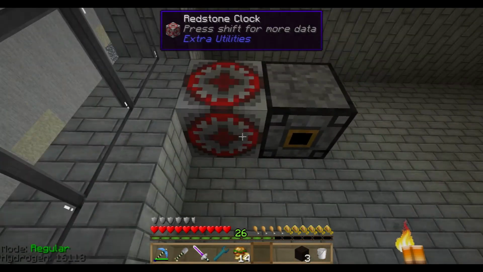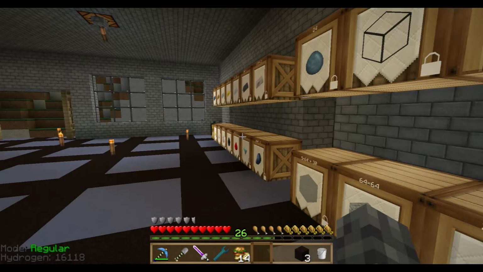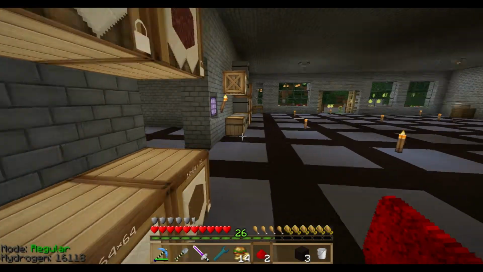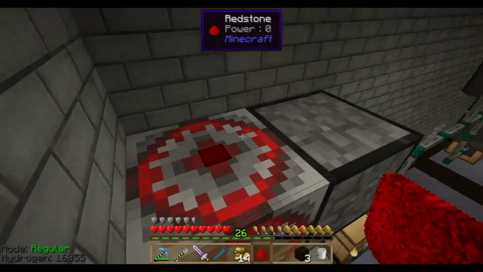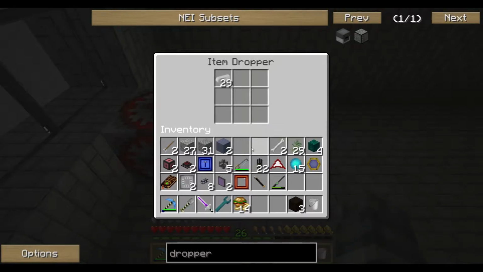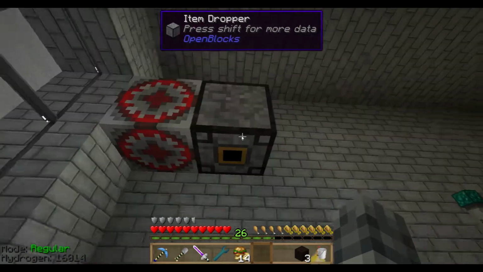There it is, okay. Let's just get some redstone dust and maybe... Well, I'm hoping that will work. It says it's supposed to emit a pulse once per second, so that means that this redstone dust should go... There we go. Bingo! Dropper is up and running.